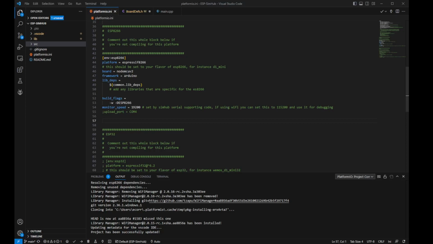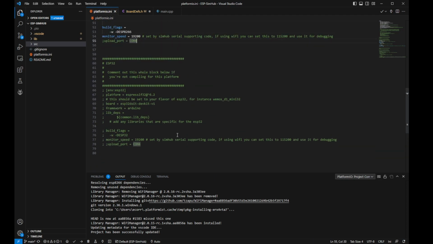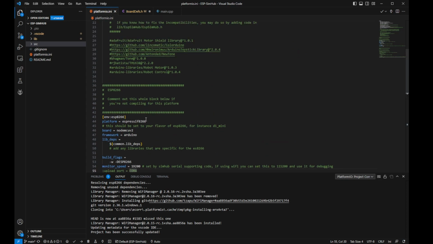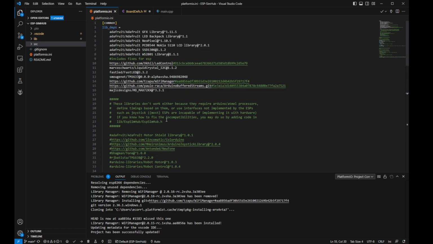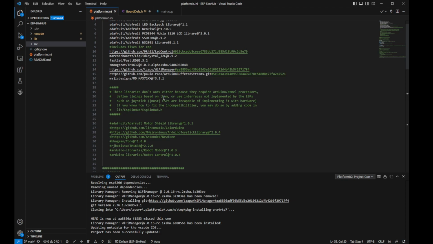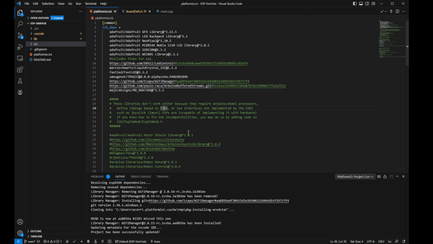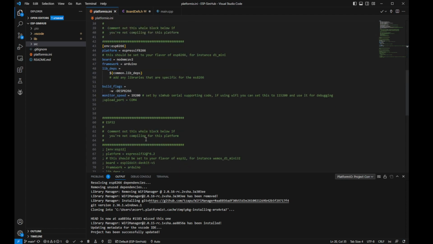Hello. This is a quick guide on how to get started with the ESP32 and the SimHub firmware for it. I won't cover how to set up the IDE, PlatformIO. I have a separate document for that, but we'll cover how to set up specifically the ESP32 with bare bones configuration for SimHub. The default configuration for the firmware is for the ESP8266.